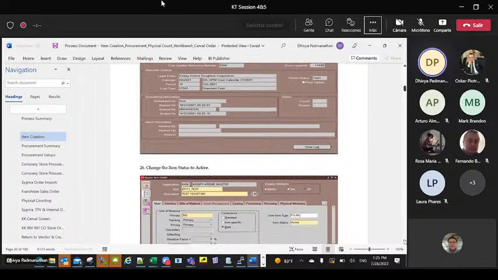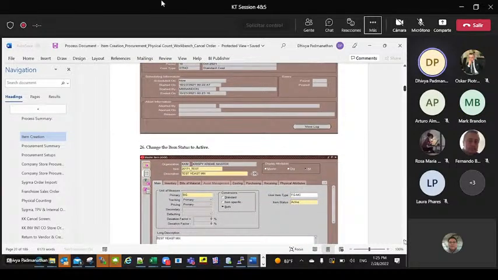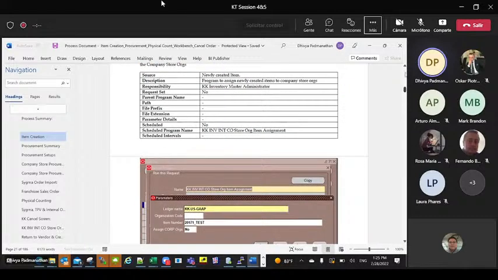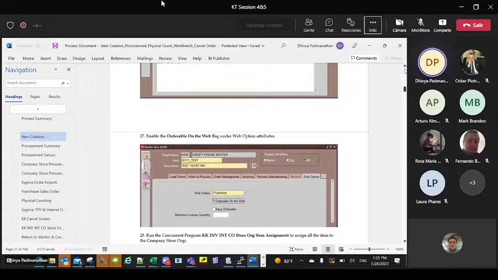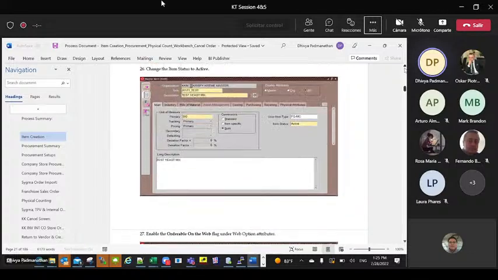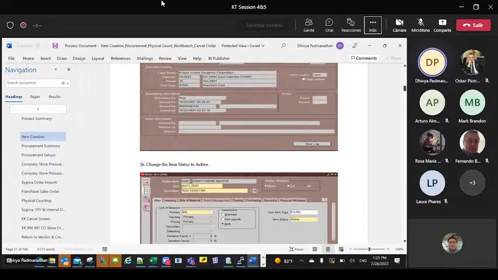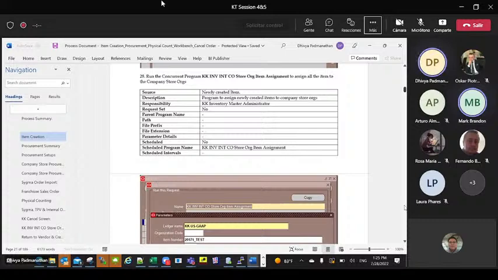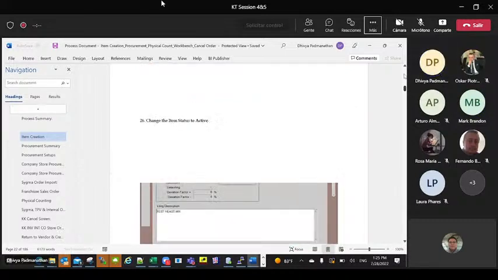Yeah, I think that was Oracle's suggestion to run the cost update at the period end time. But this is what we usually follow when we create a new item. Yeah. For years, we ran it all the time, and there was not a problem. So I don't know what changed. Right.